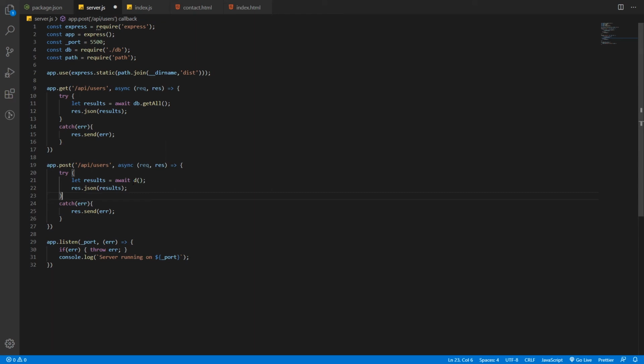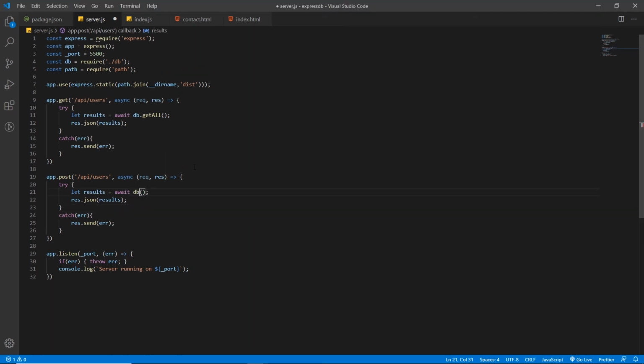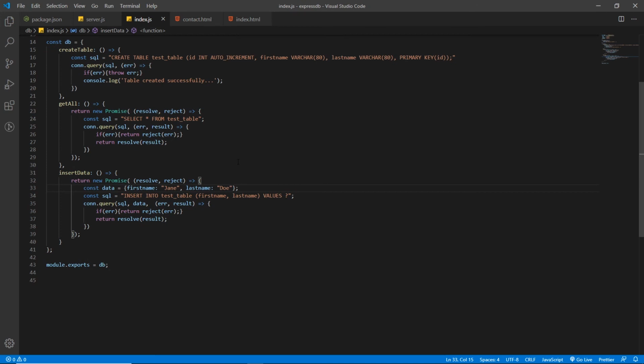After post, await. You know what? Oops, it lagged. That's why it lagged. So db.insertData. And we want the response to be just a text. So reject error and the result. We don't need a result when we're entering data into the database. So just data inserted to database.